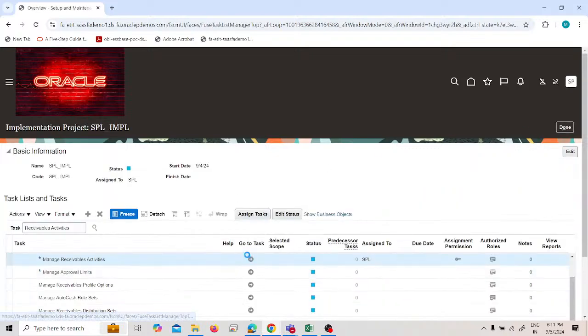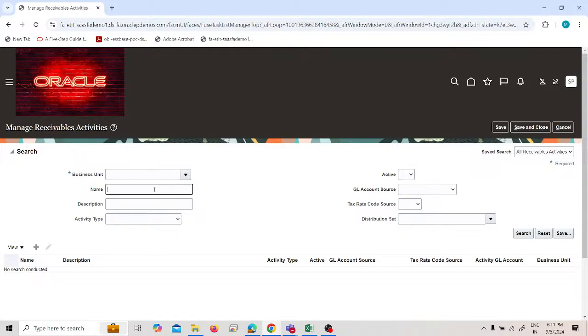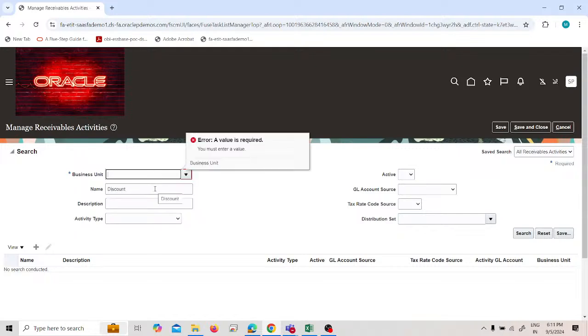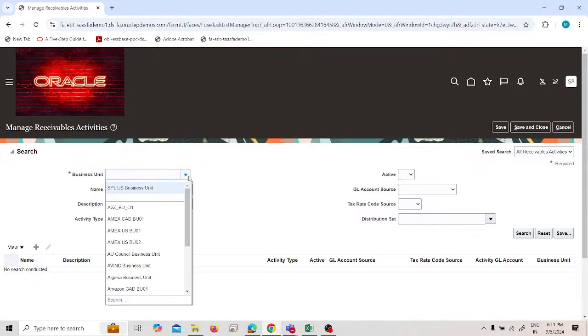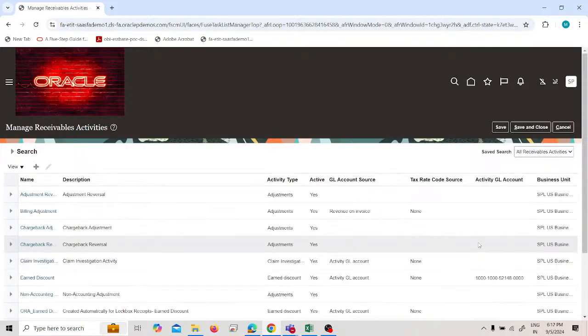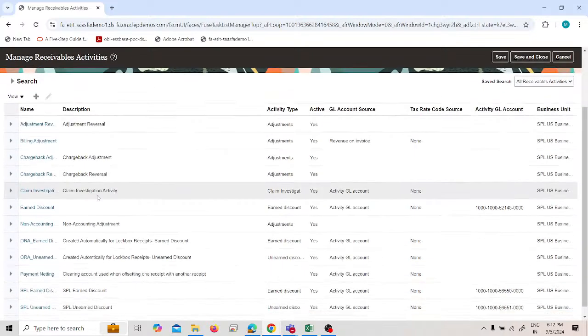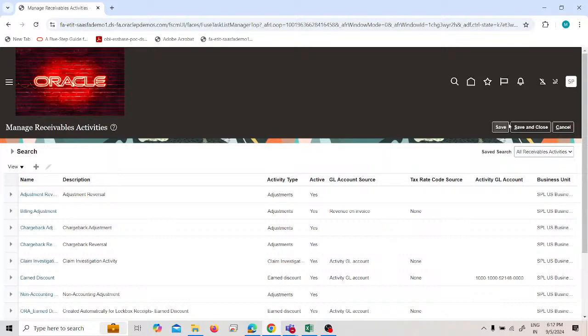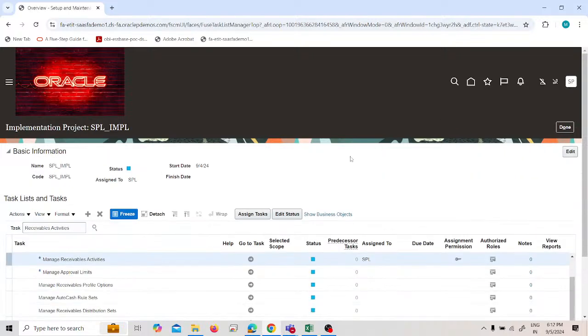Okay, we have selected it. So it gives all the related activities, but we have done it. So we click save and close and move forward.